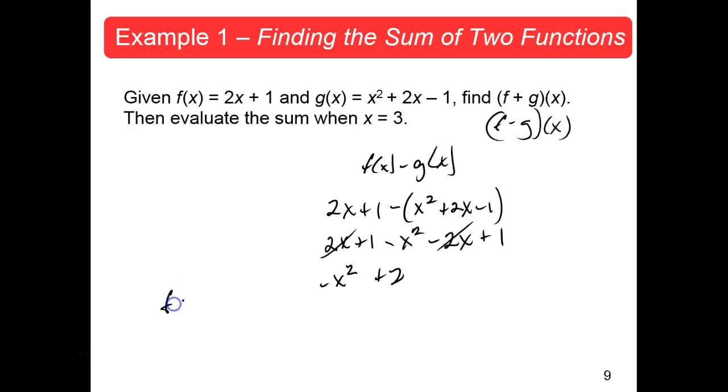Okay, the second part though says evaluate that difference when x is equal to 2. So we're looking for f minus g of 2. And what would that be? Okay, tell me how you do it. Okay, you do minus and then 2 squared, right, plus 2. All right, now what do you do first?